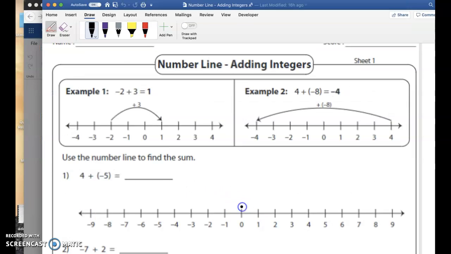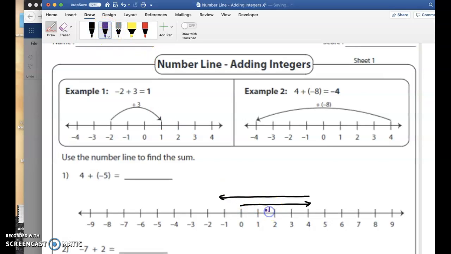So I'll go 1, 2, 3, 4, right? And then adding -5. If I'm going -5 after the 4, I go 1, 2, 3, 4, -5. And then if I want to be super fancy, I could actually label these. And I can use different colors. So I can say, this is +4 down here, and this is -5 up here. And so -5 ends right here at -1. So the answer is -1.